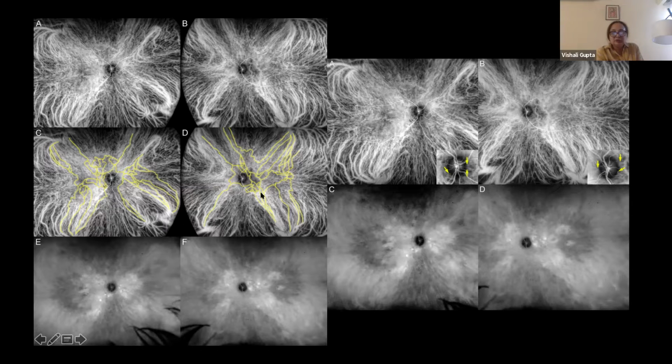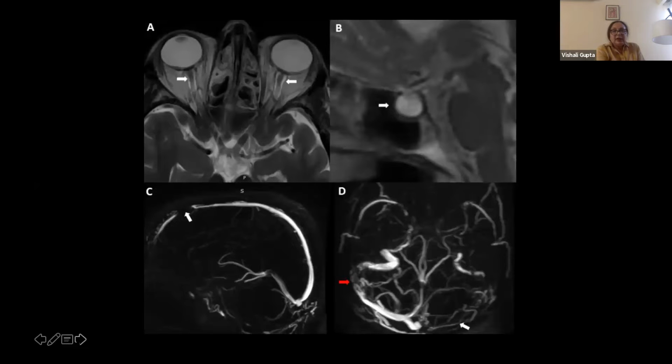But when we do ICG, wide field ICG, here you can see the anastomotic channels which are drawn in yellow between the vortex veins. Now, these anastomotic channels are very interesting because they indicate that this is venous obstructive choroidopathy and not really CSC. And these arrows here indicate that there is also the retrograde flow of blood towards the back of the eye. And the MRI actually shows us that there is stenosis of the transverse sinus, and we are reporting this as well, that these two are diseases which belong to the same spectrum and not opposite diseases.